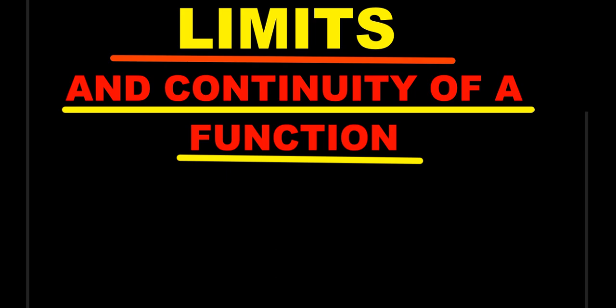So you must know that a limit is just the value that a function approaches as the input, or what we call the x value, or the independent variable, gets arbitrarily close to a certain point. And the way we're going to denote the limit, let's say the limit of f of x as x is approaching a certain value, let's say x is approaching 2. So this will be the denotation of a limit.